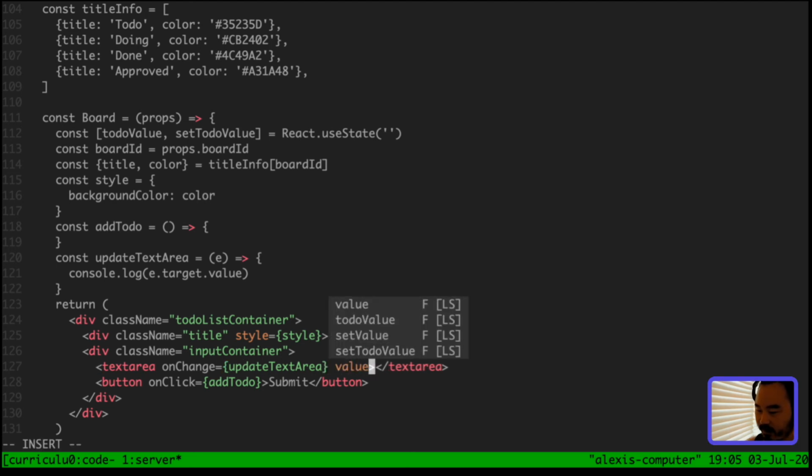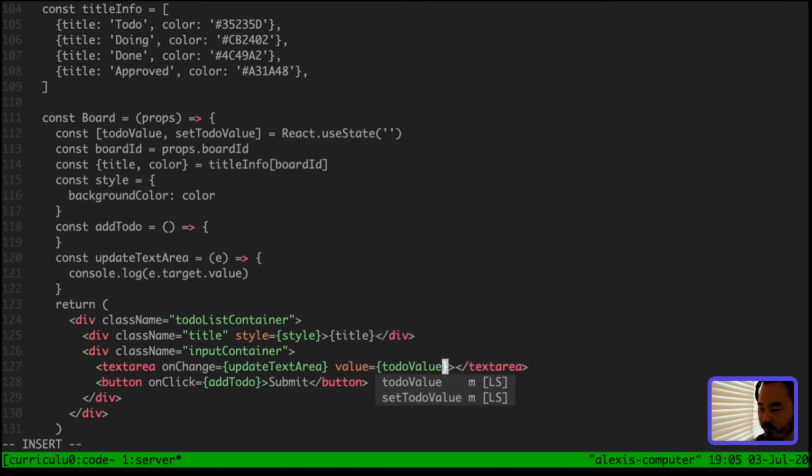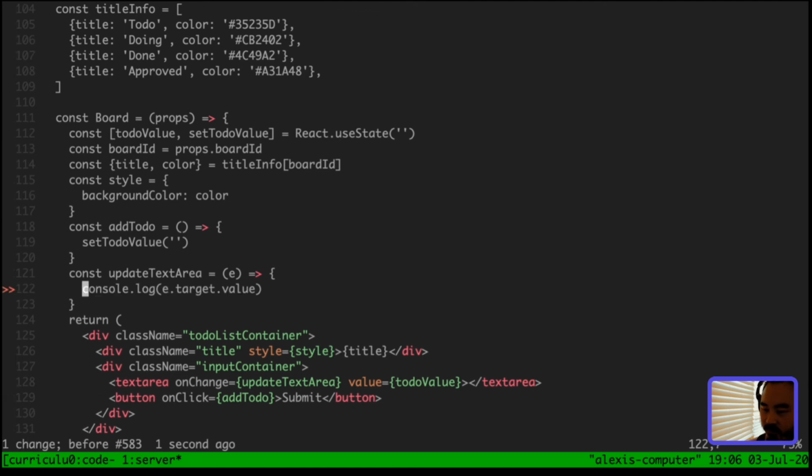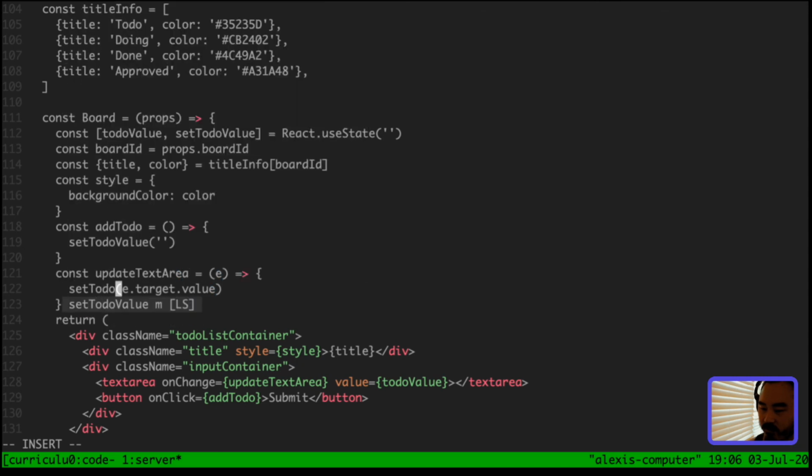So then we set the value of the text area to be whatever our todo value is. This way, as it changes, it would update the todo value. And when I add the todo, I'm going to set the todo value to an empty string. And as I update the value, I'm running setTodoValue, constantly updating the todo value here in the state.